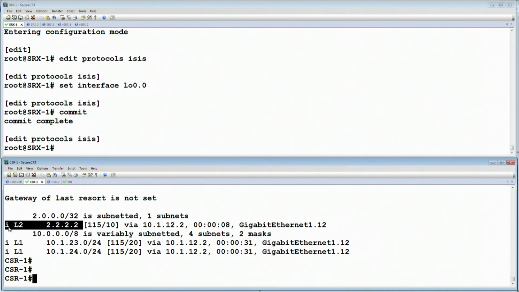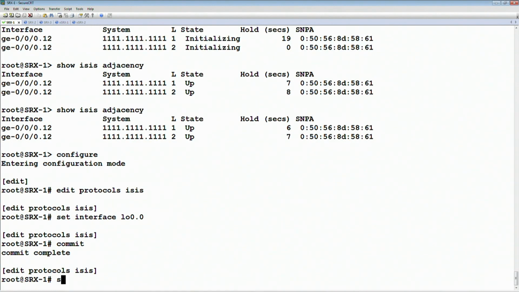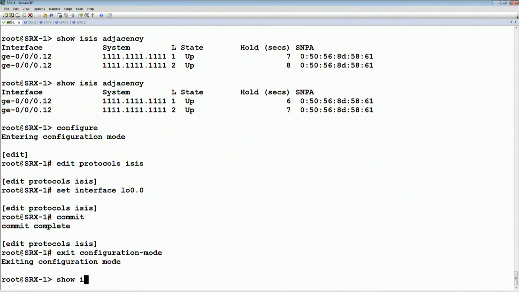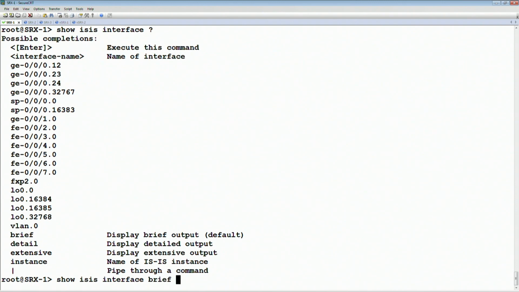Okay, the loopback interface, we can see it's level 2, where the other interfaces are level 1. If we look at it from the SRX point of view, let's exit config first here. Show ISIS interfaces brief.